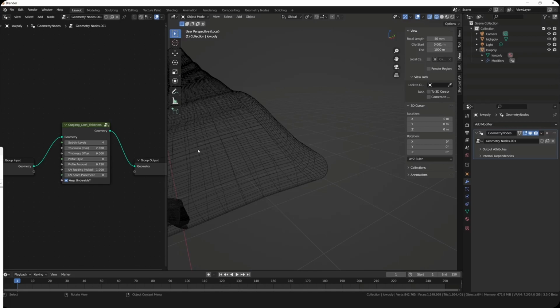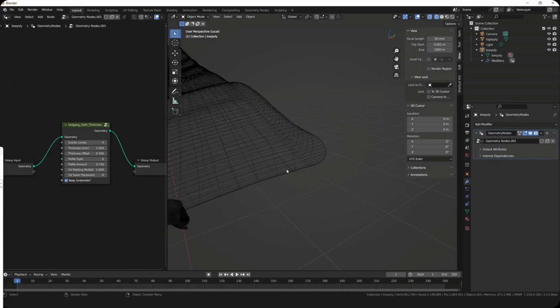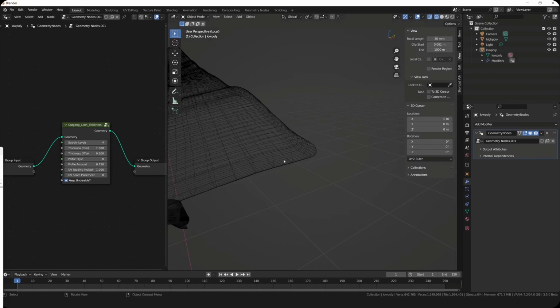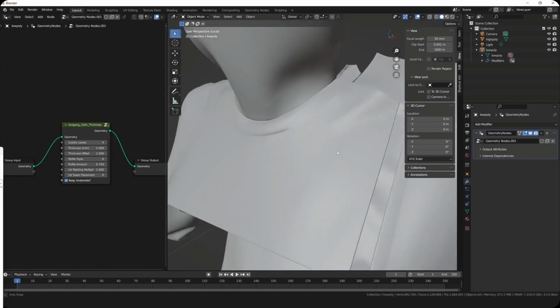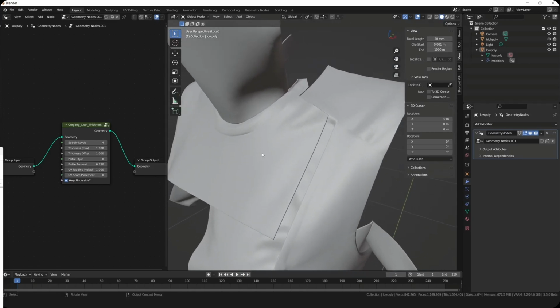But if I had exported the high poly as thin from Marvelous Designer, then likely I would want to set the thickness offset to 0.5, which will make it so that the thickness is added on both the inside and the outside at the same time. So we will be pushing in both directions. And finally, if our thickness offset is set to 1, then we will only be pushing outward with the thickness. But I don't really like that because it tends to make the cloth look a little bit bloated. That's why I would rather push inward than outward.